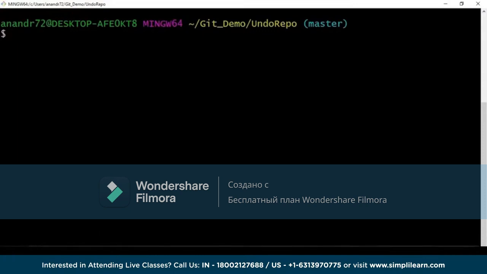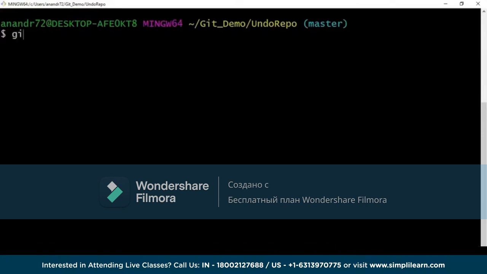However, if your repository is being pushed to the server and you're trying to modify something from history, this would have a very bad or adverse effect on all the other users who will be using it. You need to be really cautious while running these commands. In case your repository contents are local, you've not pushed your changes, and you made some changes to the repository, maybe to fix a defect or to include a new feature, and you missed a few things, you can go ahead and modify this with some of these commands.